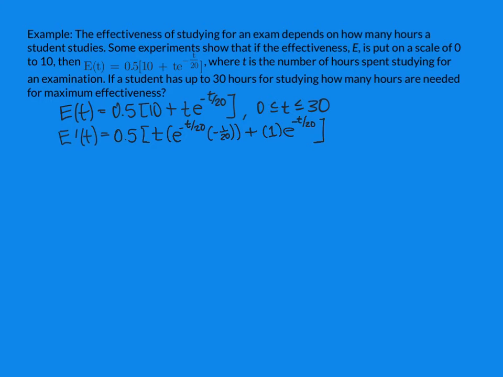So there's our derivative. And now we want to see if we can solve to figure out when this will be 0. So we're going to start by seeing if any of this will factor nicely. And it looks like we have an E to the negative T over 20 in both terms. So let's factor that out. And it's going to leave us with negative one-twentieths T plus 1. So since we have our derivative now and it's in a nice factored form, that's really handy because we know that now we can take advantage of the zero product principle because the critical points are where the derivative is zero. So in fact, we get two potential results here.